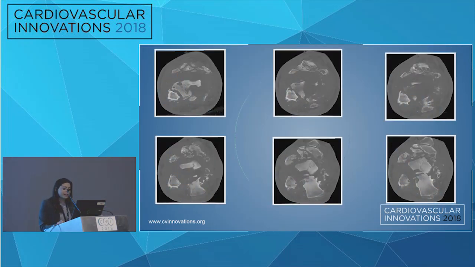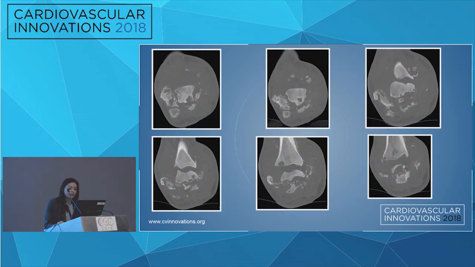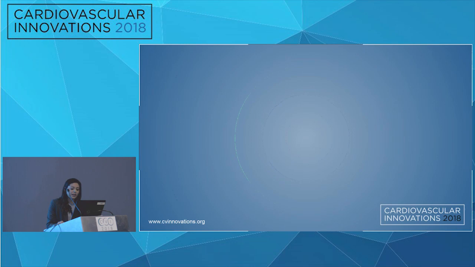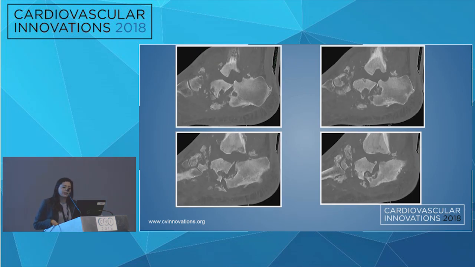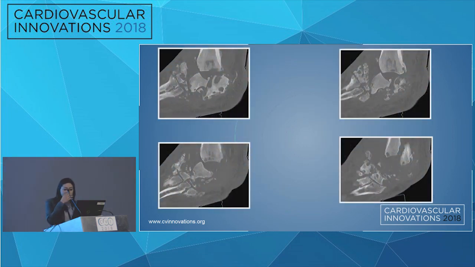So a CT scan was done, and you can see the fragmentation in the bones. More fragmentation. Destruction noted. You can appreciate geodes in the bone in almost every cut. It's just like formations in every bone. So based on the severity of the deformity, the patient was referred or given the option of an amputation.